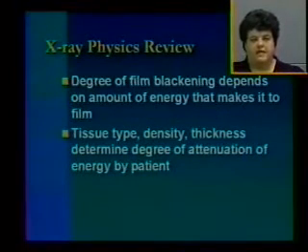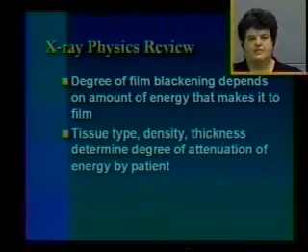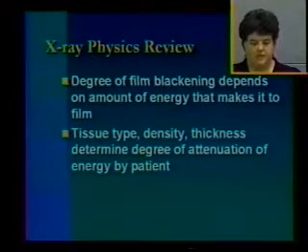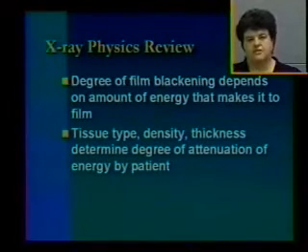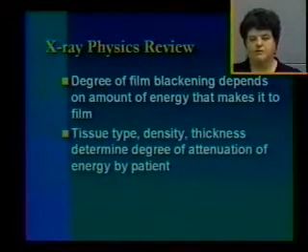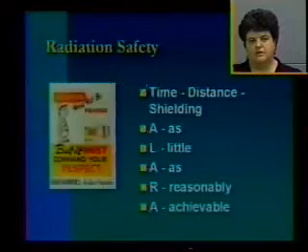The degree of film blackening totally depends on the amount of energy that has passed through the patient, or how much energy has been attenuated by the patient once it reaches the film. And this is dependent on the tissue type, the density, how thick that tissue is, in terms of what we actually see on the radiographs. Again, this is a very quick overview, and there's a much better overview in the Thrall textbook for any of you that want to pursue this further.